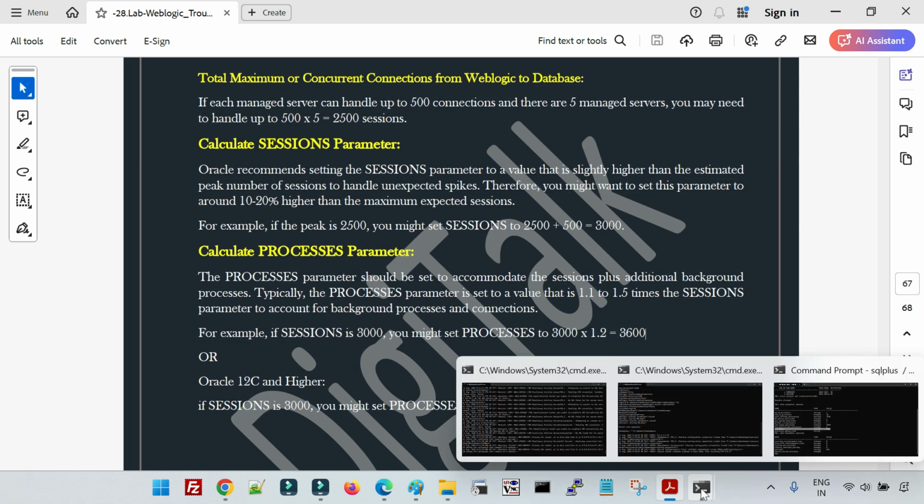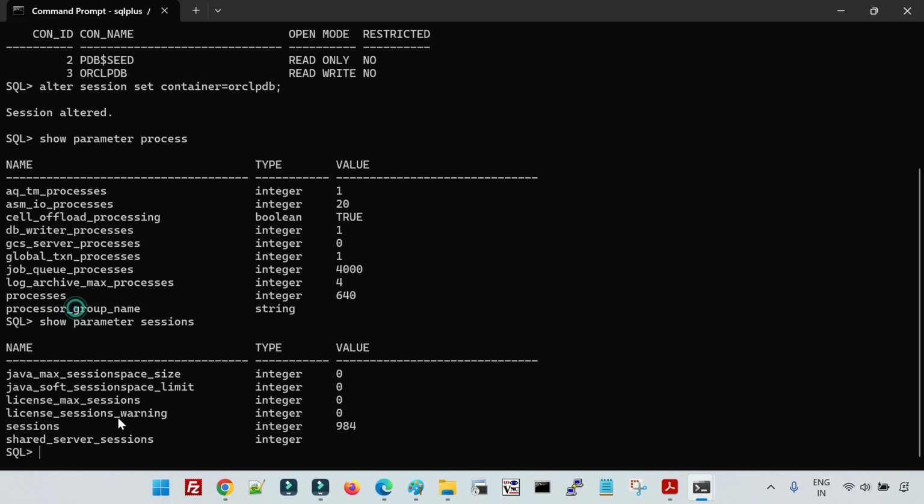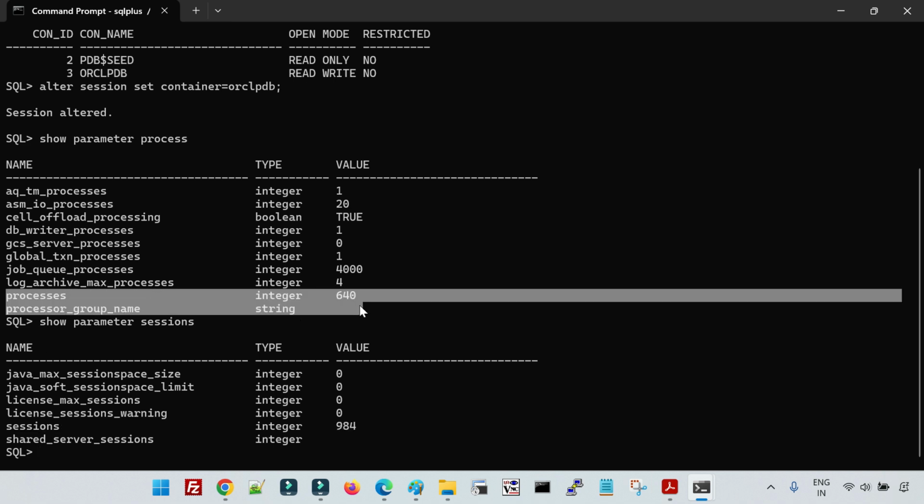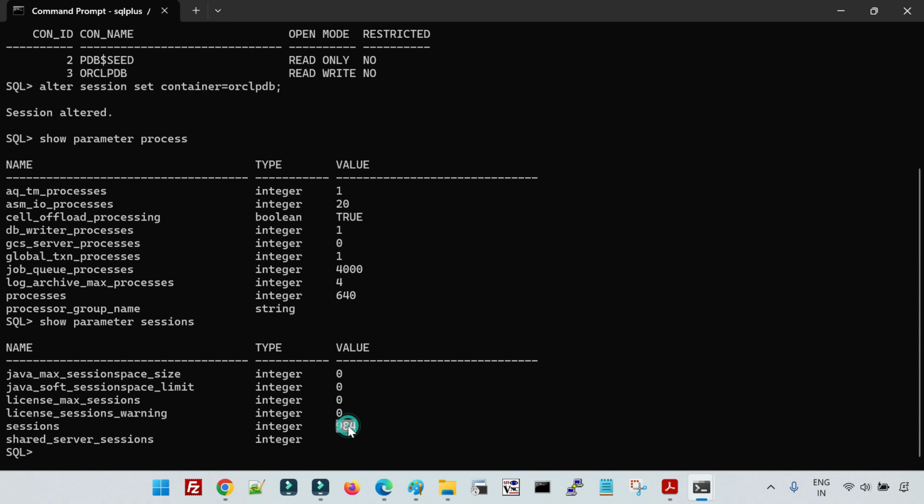And now let me show you why I was saying this is wrong. Here my session parameter is 984. However, in the database the process parameter is 640, which is wrong, right? Because if session is 984, then what is the calculation for this process parameter? This is 984 multiplied by 1.2 plus at least 22. So whatever value comes out, it has to be here.